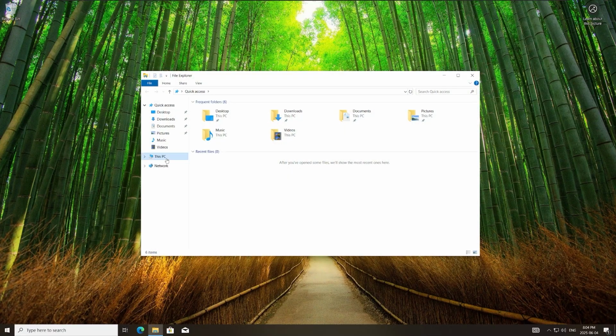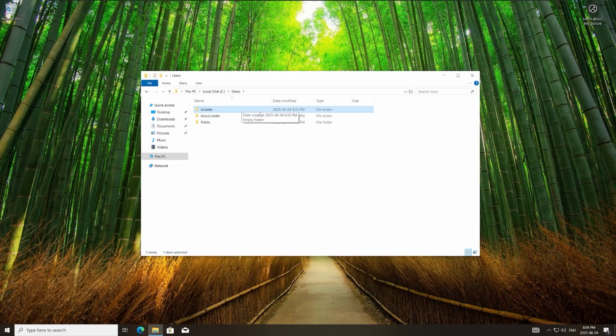And here's what we'll do next. I'll go to File Explorer, and then I'll go to the C drive and then the users folder. And we can see that we have two user profiles here. One is for B Clark, which is a local user, and one is for Bruce Clark, which is the domain user. So it will create a local profile for the user so that when they log in the next time, some information will be cached for the user. Now, we haven't configured any permissions or privileges for this user as yet.